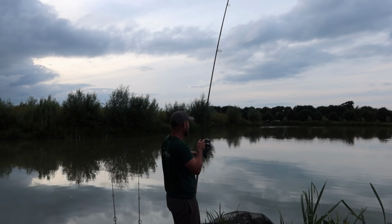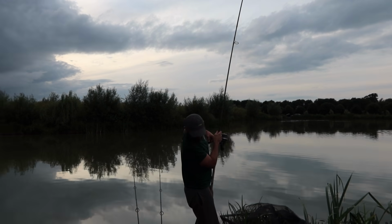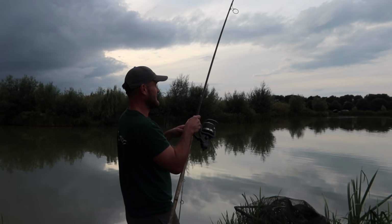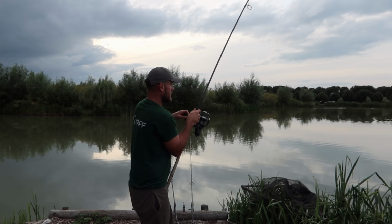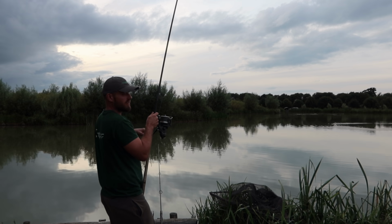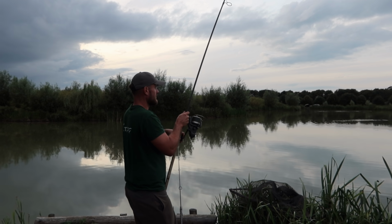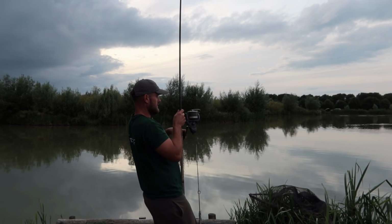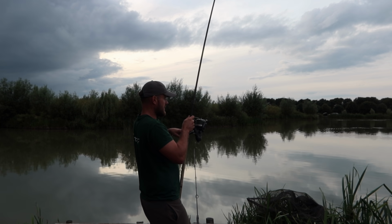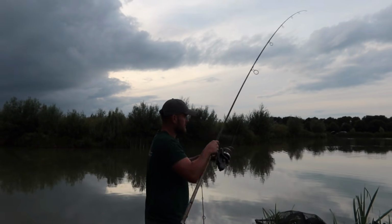Here he is. Middle rod. Had the right man there. My rods are so close together. I tried picking it up at the right old spaghetti junction. But I don't think it's very big, but hopefully I can get this one in and then we're off the mark. This is very fast at the moment, very sporadic, and normally when they do that they're smaller, but yeah. That was on the middle rod, and that was on an OG Fifth wafter. The original.